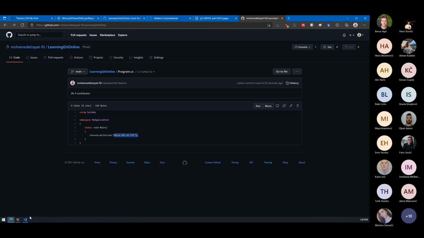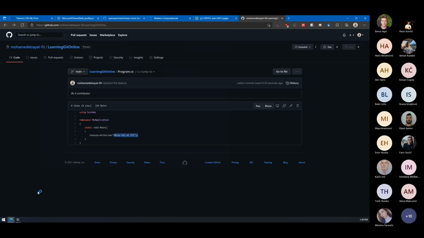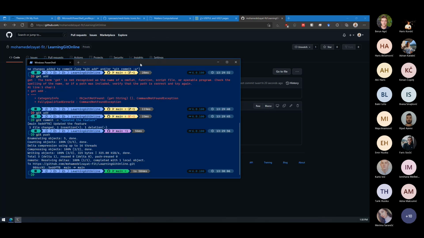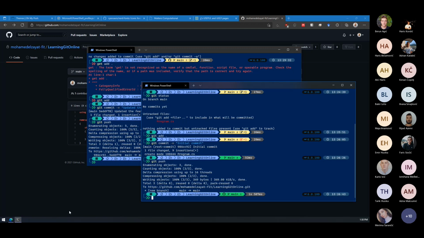Now, what I can do, actually, I'm going to close this, and I'm going to go in here in my PowerShell for programmer 1 right now. So developer 1. So this was developer 2, right?